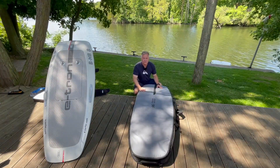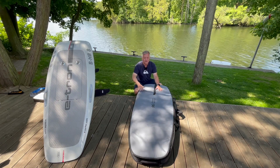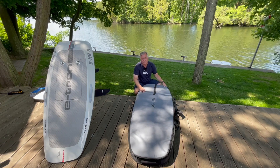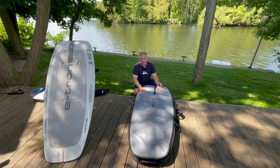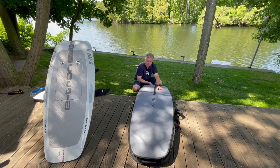We got rid of the box. Now we see here the board bag. I actually took the board bag of the other Audi eTron and put it next to it — they have the same size. I guess this happens if you want to have the first boards: the board is ready but the board bags are not. You can see it is smaller than the board bag, but more important is the board and we will get a shorter board bag soon. Let's have a look inside.